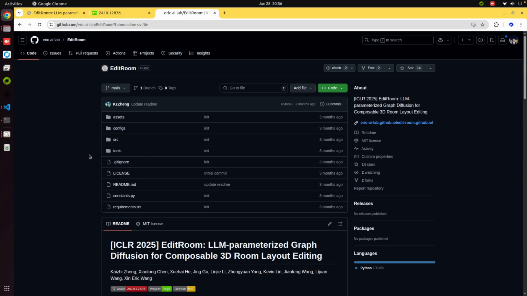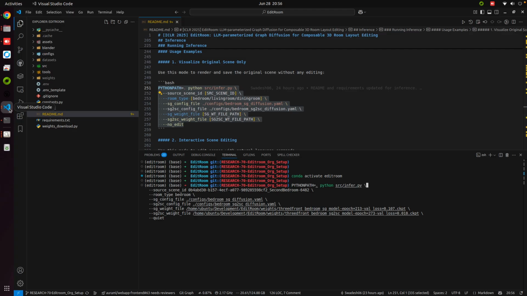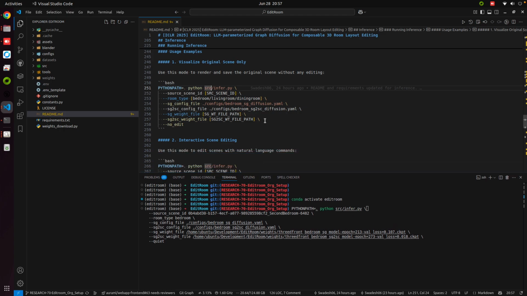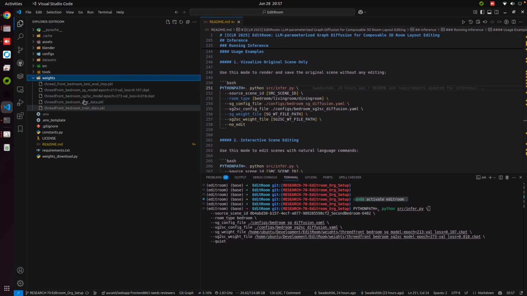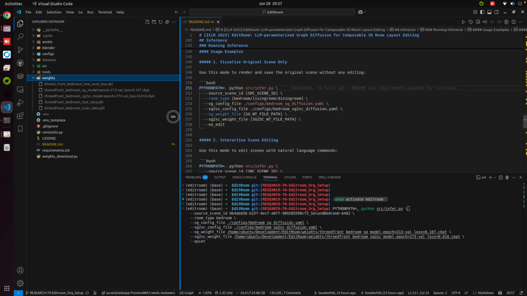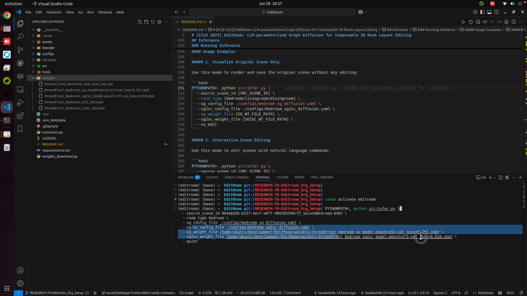So we have cloned this repo and created our own pipeline for inference, and that is what we are going to see. So this is our own implementation where we have also created that inference pipeline, and now we are going to see it in working mode. We have already activated our Conda environment with all the dependencies required to run this project, and we have trained our own models for the EditRoom pipeline, since the models were not available open source, so we had to train them ourselves on our GPU. Once the training is done, we have given the checkpoints and the path of the model to make it work.